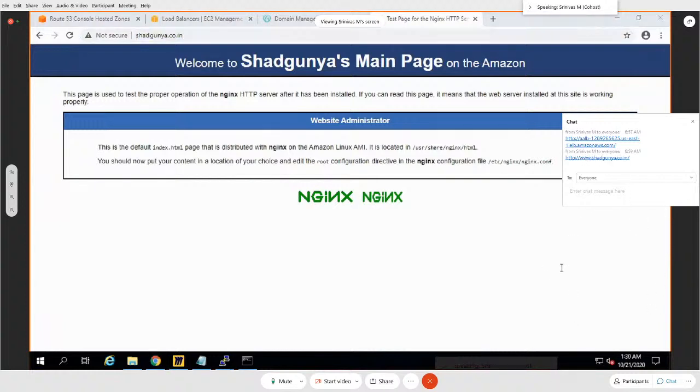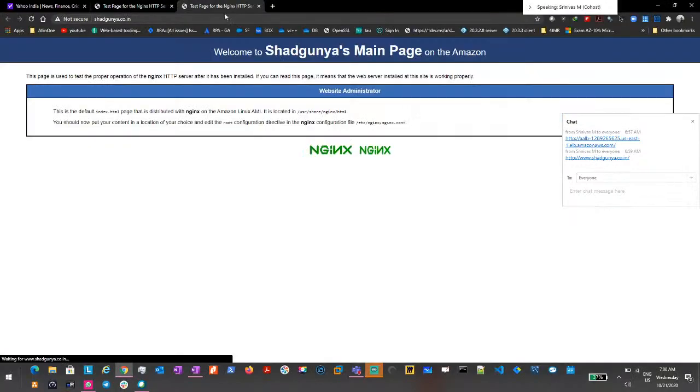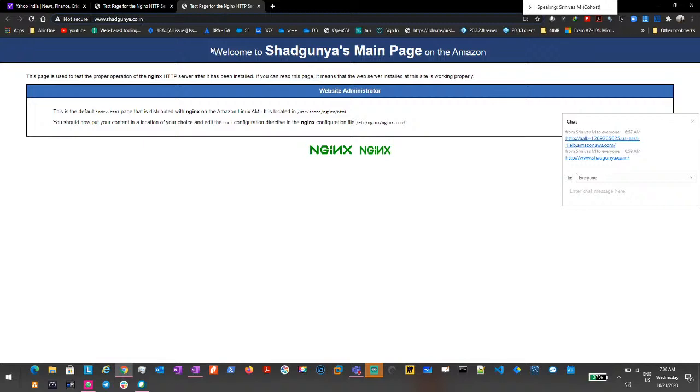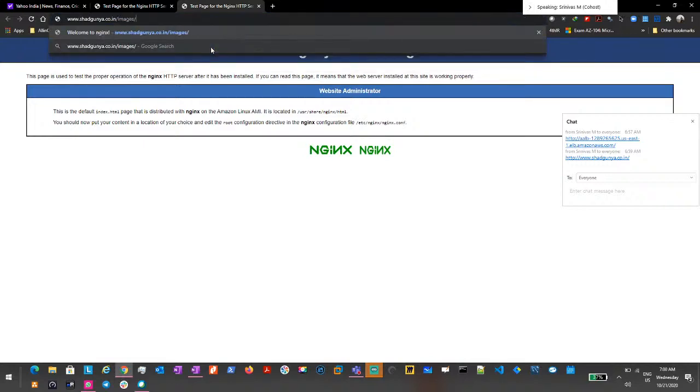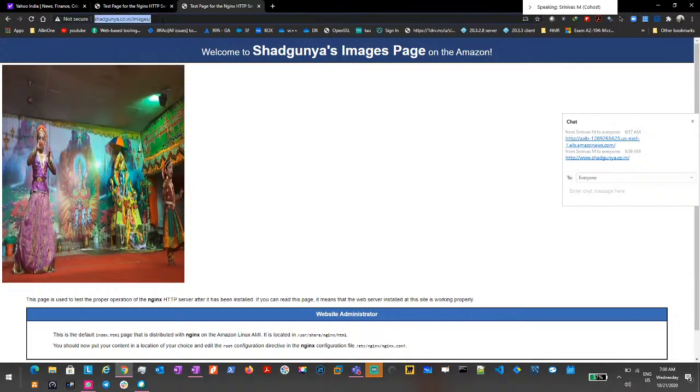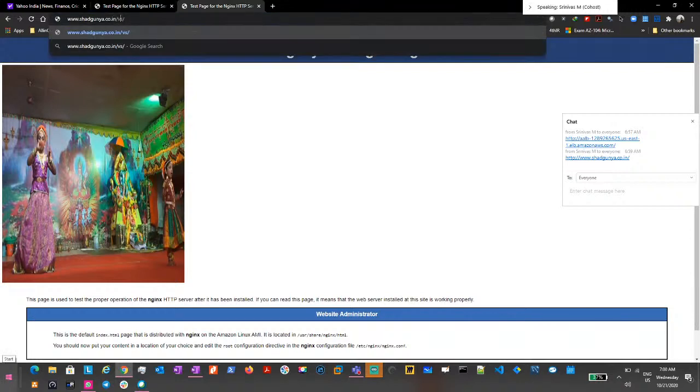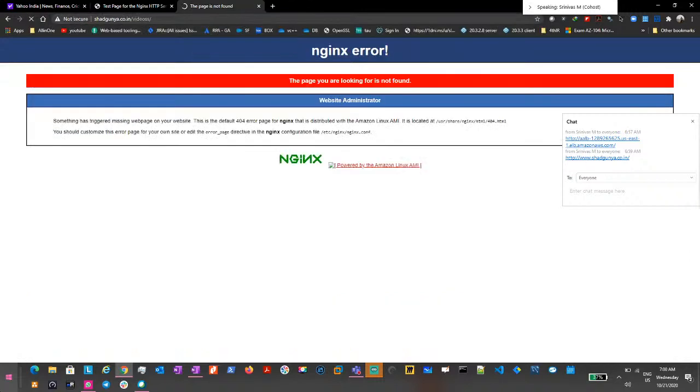Don't use HTTPS, use only HTTP. You will be able to access it and see images. It goes to the images server on the back end, and videos goes to the video server on the back end with my custom domain name.